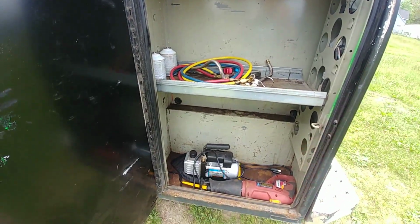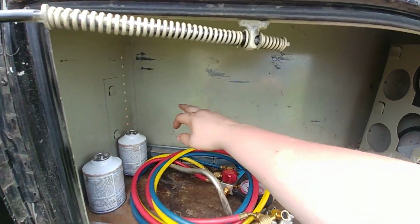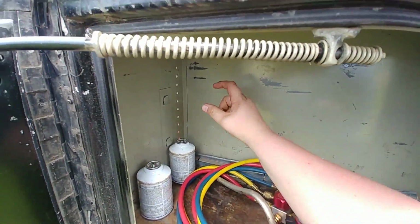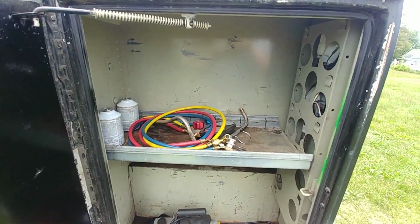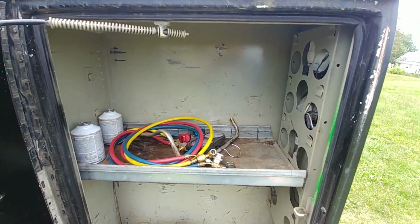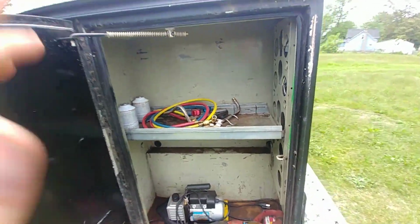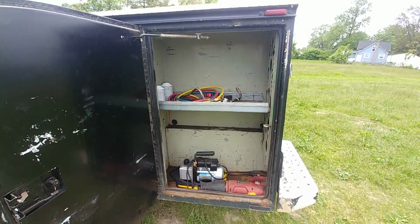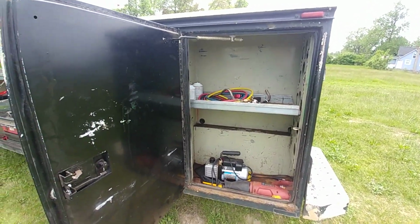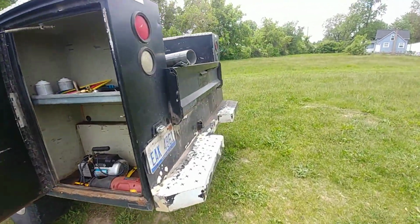Depending on how much space I can use, I'm probably gonna put some posts or bolts or something kind of at an angle that I can hang die grinders and wheels and all sorts of things, abrasive wheels for gasket cleaners, whatnot. So anything air tool related, you know, air hammer chisels, all that sort of thing, probably gonna go in here. But it's subject to change. Not entirely sure.